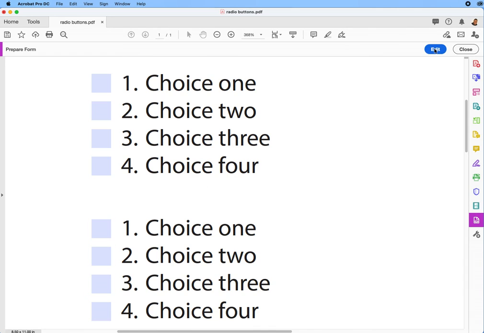Now watch what happens when we preview it. So now we can do this, this, or this, or we can do this, this, or this. So now they behave separately because they're in 2 different groups. So the main takeaway here is that when you do multiple copies, there has to be multiple copies for each group, because if they all have the same name, then it will be seen as one gigantic group, and it's going to defeat its purpose. So that's how you can handle the radio buttons if you have an option that requires choices.